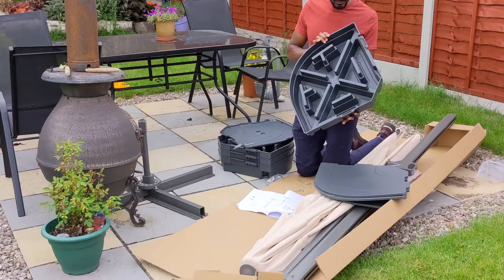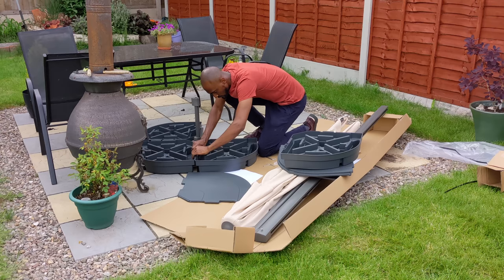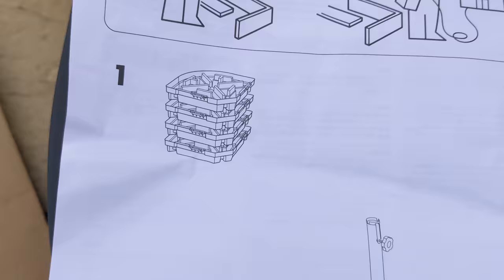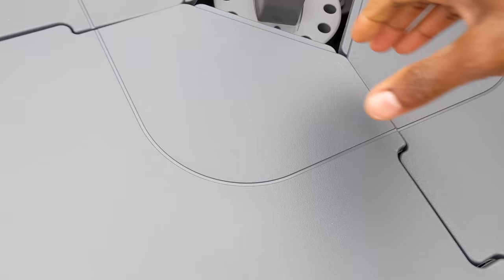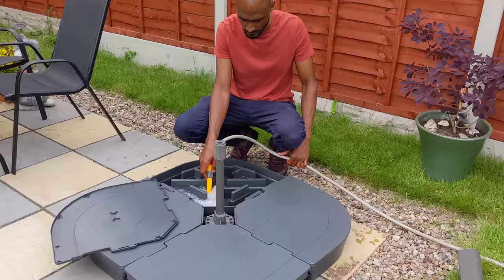The containers can hold either water or sand, and all they do is anchor the parasol to the floor to prevent it from moving about. One of the reasons I went with this base is that it gives me the handy feature of allowing me to twist or swivel the parasol without actually moving it — just by removing this little pin. You can then turn the entire parasol depending on where the sun is coming from, which I thought was really crucial.